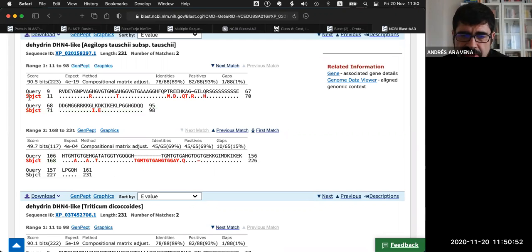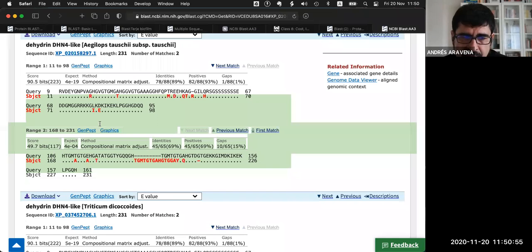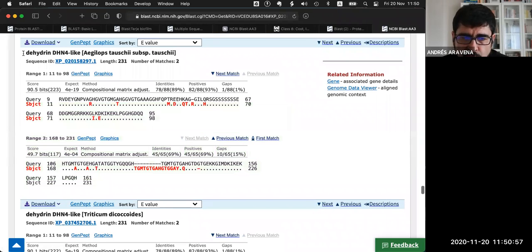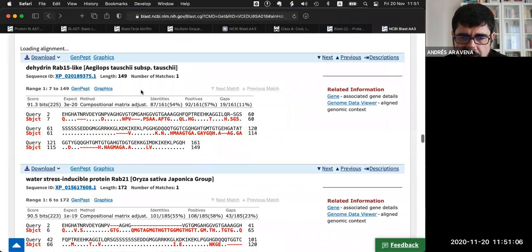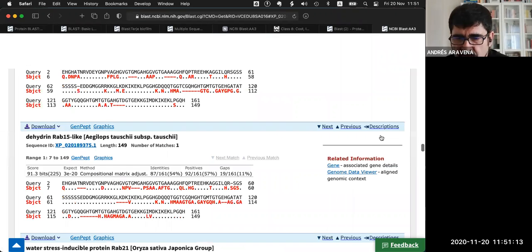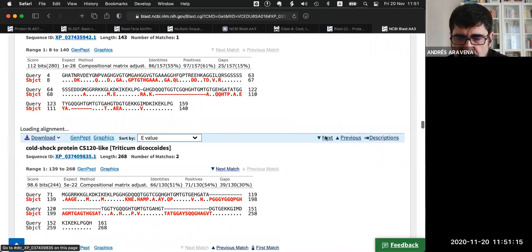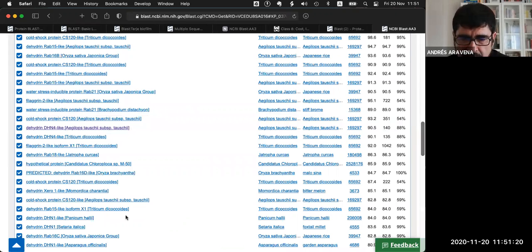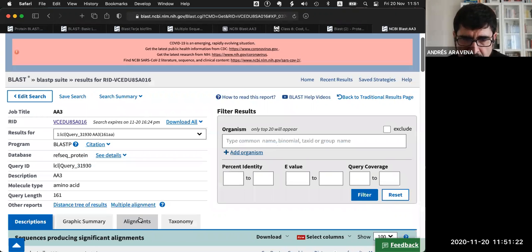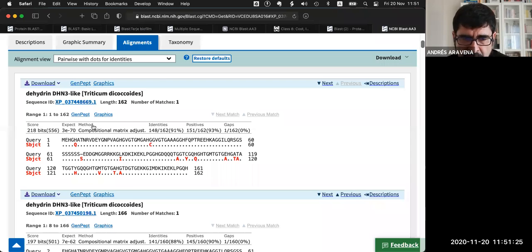What I mean is this: if you see this, you have two results, two hits in the same subject. In the graphical version, maybe it was easy to see. Here I can go to description and graphical summary.